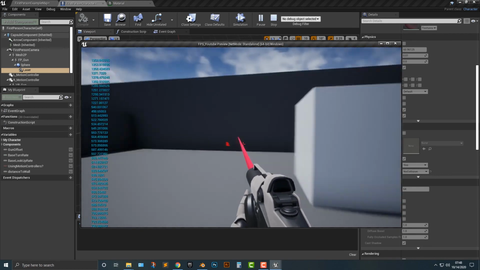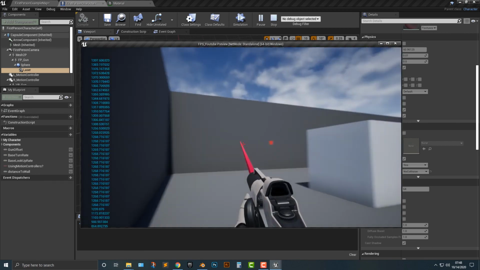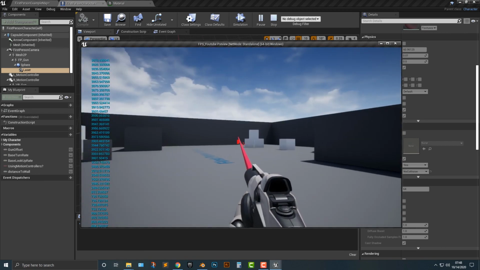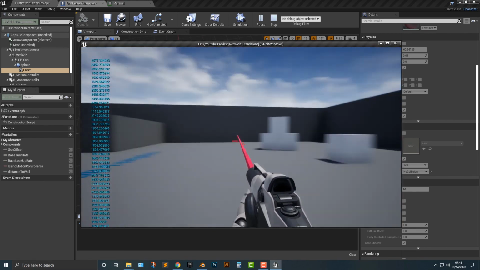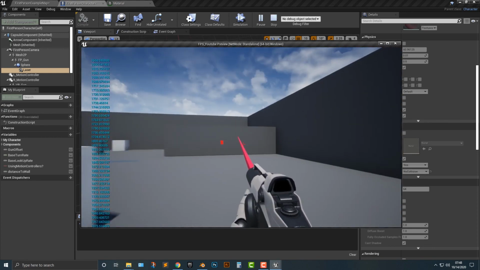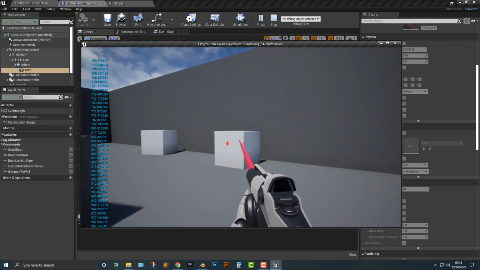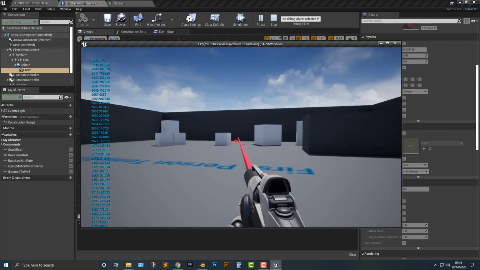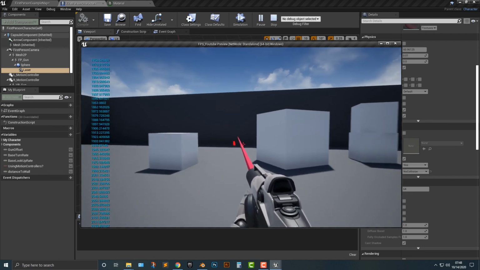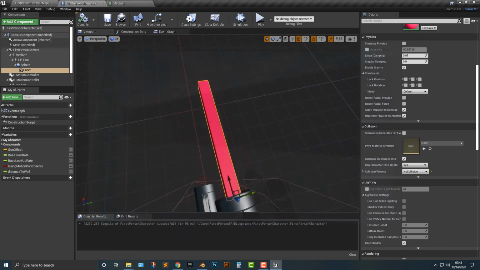Now, you can see here that technically the laser is working here, but we don't want this to be a laser where we can just fire it all the time. Okay, we want this to be a little bit different here. We want it to make sure that when you fire it, it ends up using the laser. All right, and I'll do that in the next tutorial.